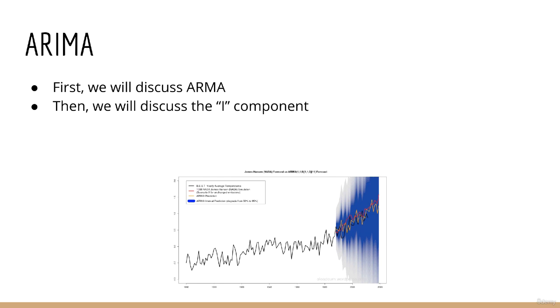In this lecture, we are going to combine what we learned about in the previous lectures and build up the full ARIMA model. Before we do that, however, let's first discuss what we get when we combine the AR and the MA models only, which gives us the ARMA model. After that, we'll discuss what the I component means, and then combine that with the ARMA model to give us the ARIMA model.